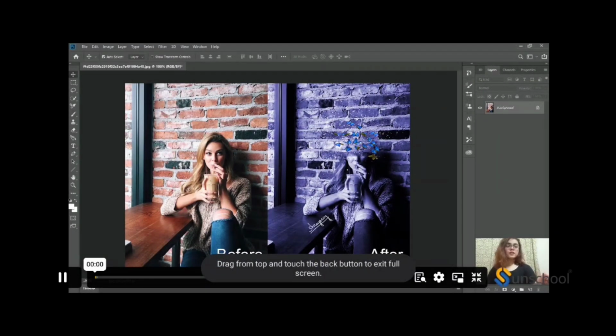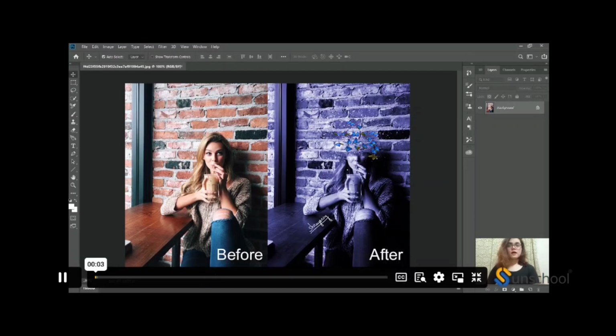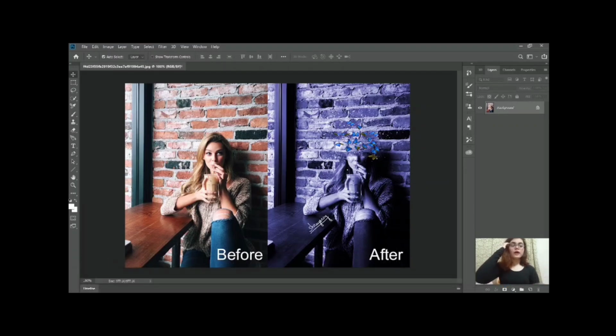Hi learners, so you got to learn a lot of things so far. In this tutorial, I'm going to show you how to manipulate a picture, which is called the photo manipulation technique. Now before I start, I just want to say that photo manipulation can be done in several ways. A picture can be manipulated in a lot of ways, and all of them would be called the photo manipulation technique. I'm showing you one kind, but it can be done in several ways. If you want, I'll later show you the different types of manipulation techniques and how they look.